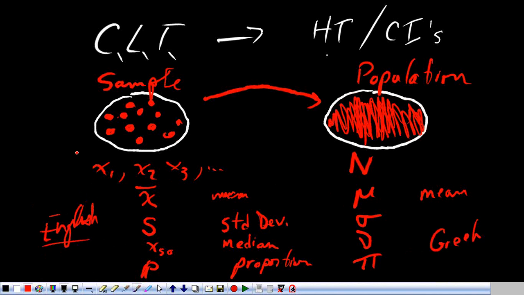Okay, got it? So we only really see this, but we're going to generalize to this. The thing that helps us generalize is something called a hypothesis test. All right? So hypothesis tests work, and that's all we're really trying to do. When we make a plot, we see something over here. Let's make a calculation to back up that what we see is real for the population, or we're able to generalize there. That's the only reason we do this. So that's what a hypothesis test basically does. Now, the way that it does it, and they all work the same.